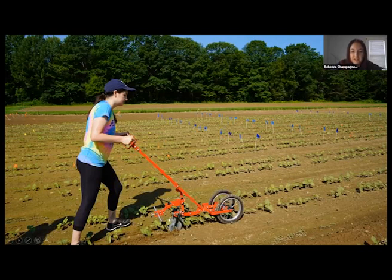So my experience with this has been in bush bean and table beet. We've only done a couple years of research on this, but I'm very impressed with it. I like it a lot. This is not an endorsement of any kind of this company, but speaking from my experience over the past 2 years with this tool, it's very comfortable to use. It's very easy to maneuver on a bed system with even 2 or 3 rows. We did work with a farmer who used this in onions that he had 3 rows on a bed.